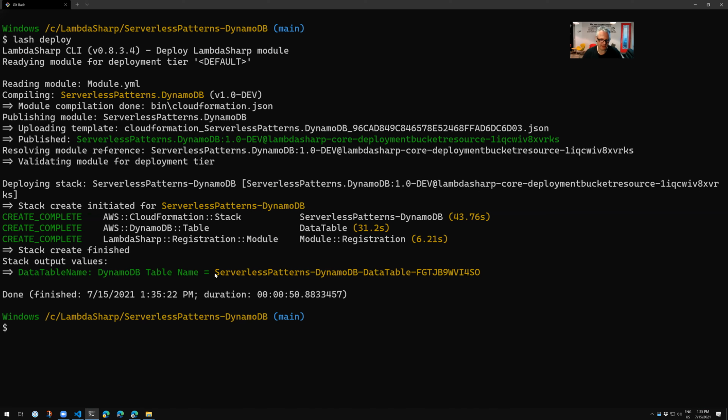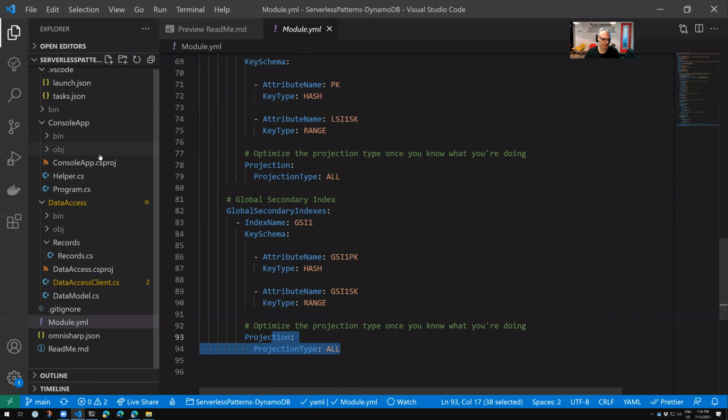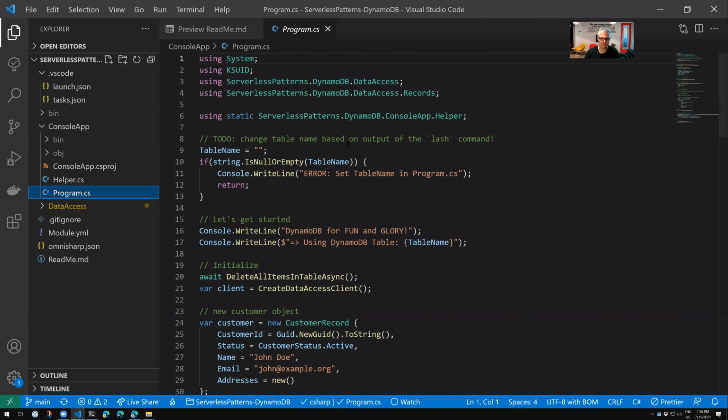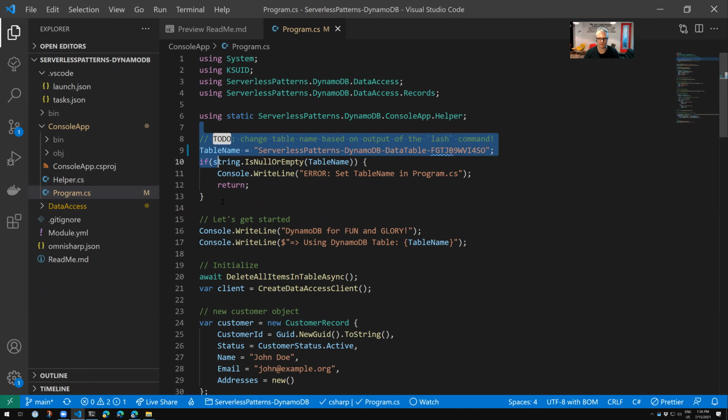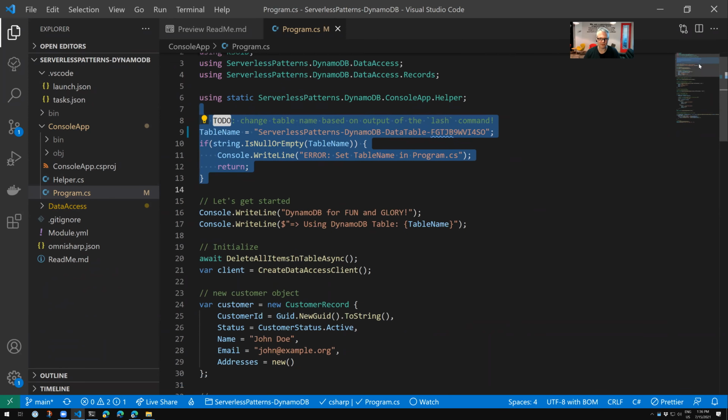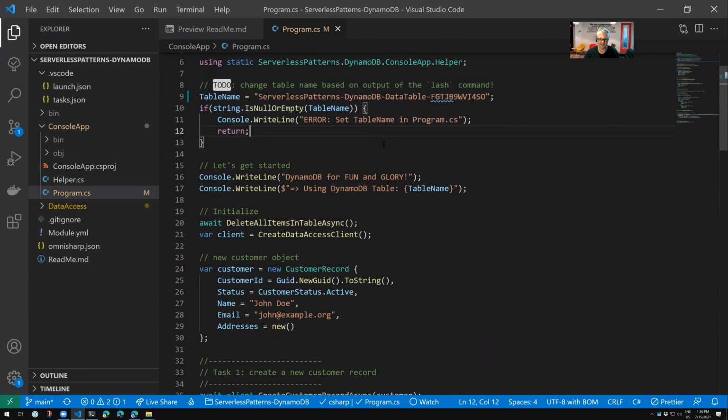And we have a table name that got emitted. So we can open the program.cs file, which asks us for a table name at the beginning, because that's what we're going to interact with. There are Try .NET and also Jupyter .NET workbooks to have something interactive that we can work with, but I wasn't able to make enough progress with them. So instead, I created a simple program.cs. It's a .NET 5 application, so you see there's no Program class or Main function. It's just all flat code. It's pretty easy to run.